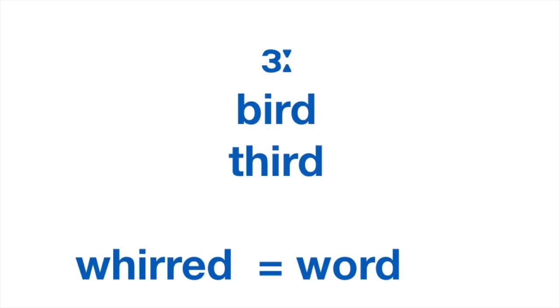So let's look at that vowel sound. The ER vowel is also found in words like bird and third. So here it has an IR spelling in those words, but in the word word it has an OR spelling, and these are two of the many different ways to spell that vowel sound. So don't be misguided, don't be misled by the spelling. It's exactly the same vowel sound as bird and third.